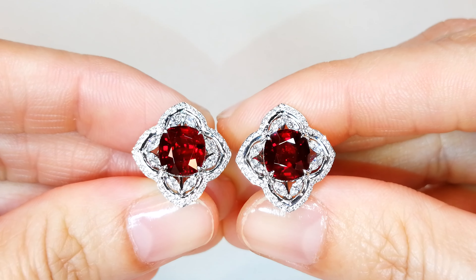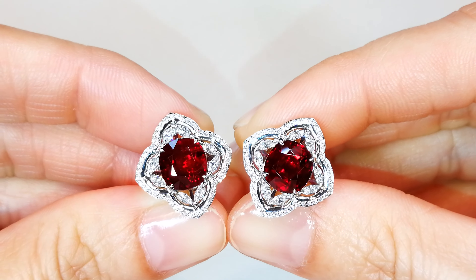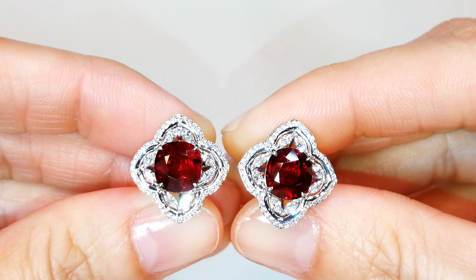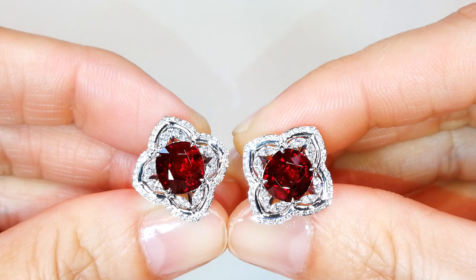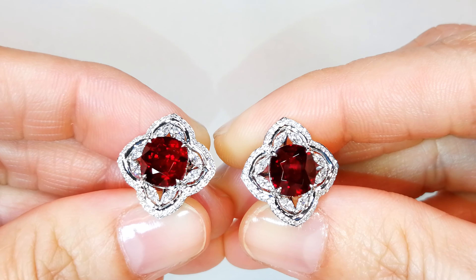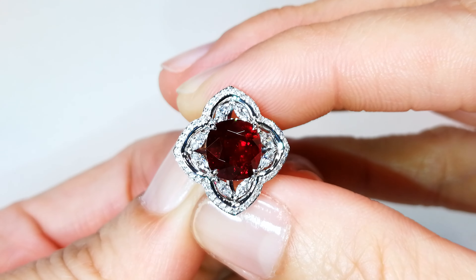Only Cat would take a 4 carat and a 3.8 carat and make them a perfectly matched 3 carat up in each ear for earrings. This particular matched pair, I actually took them over to Richard Hughes. They were certified at Lotus Lab. He is the foremost, most reputable person — he's written like 5, 6, or 7 books on Ruby and Sapphire alone. He knows everything about the gemological characteristics. What you are looking at right here is a fully certified, unheated Pigeon Blood Red Ruby.